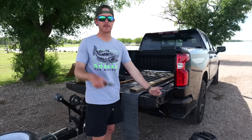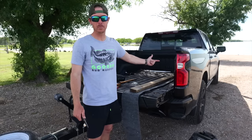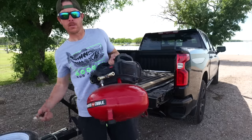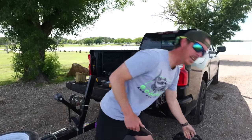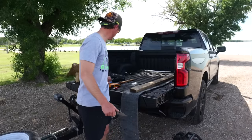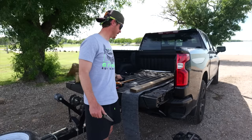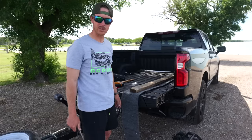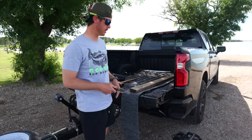In my truck — these Chevys have a 120-volt plug in the back — I'm going to plug my air compressor in, turn it up to about 85 PSI, and then take my pneumatic stapler. That is so much faster than a regular stapler, and they're not very expensive. I had to do an entire chicken coop with mine so it was worth it to get one.